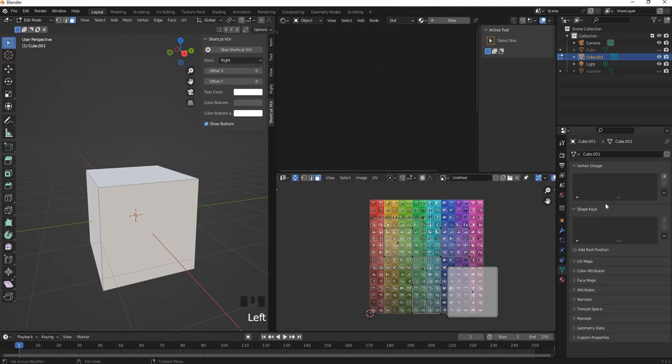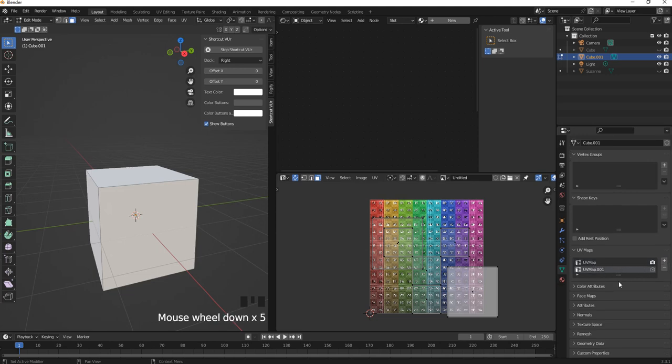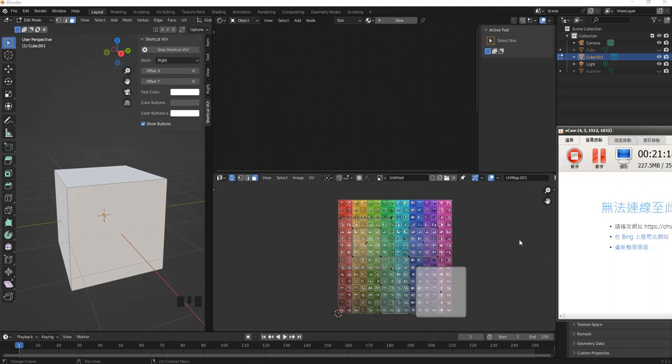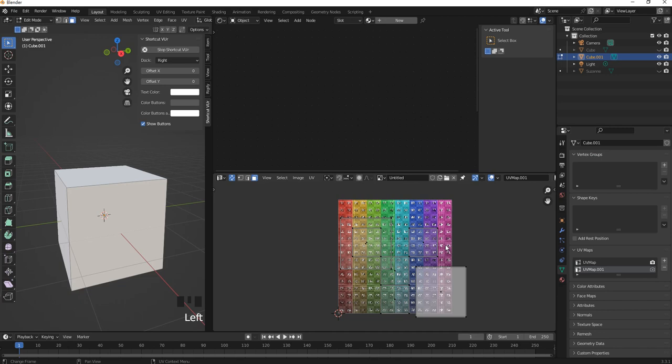So under your object, actually you can apply multiple UV maps on that. So for now we only have this one, but actually we can create another UV map right here, and also right here to switch between different UV maps. In order to make you see more clearly, let's try to redo the UV.